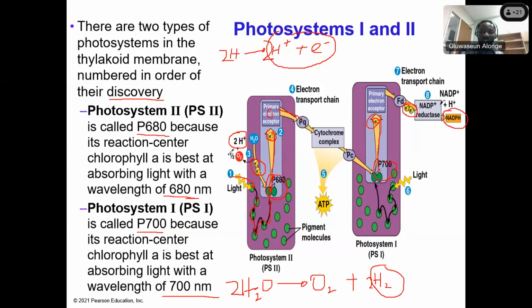I already showed you how oxygen is formed, and ATP is formed in the process by coupling ADP plus phosphate. So that is what happens in the light reaction. In this light reaction, we've talked about how NADPH forms, how the oxygen molecule forms, and how ATP forms. I'll stop there and make the next part another video.